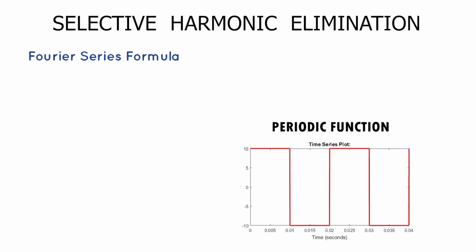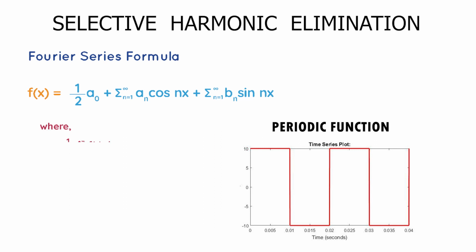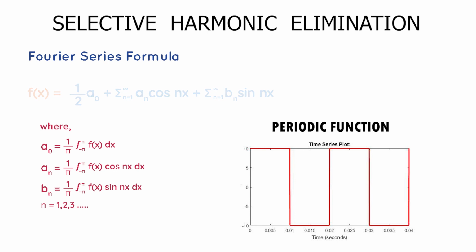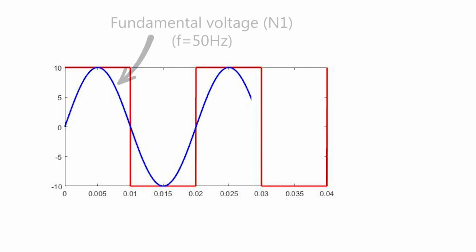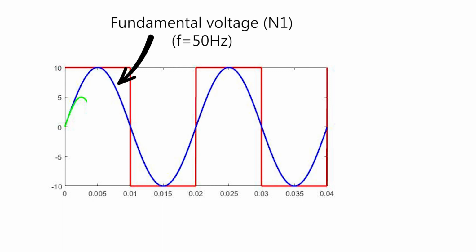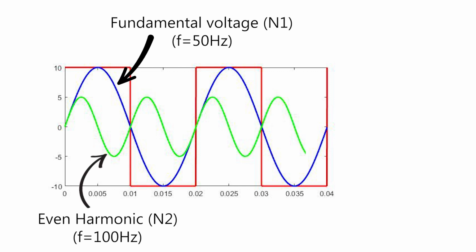As per Fourier analysis, any periodic function can be expressed as a sum of trigonometric functions given by this equation. This gives the average DC value of the signal. Sine and cosine coefficients are derived using these two expressions. Let us consider this pulsating square waveform having frequency of 50 Hz. This is a non-sinusoidal waveform and can be approximated using a fundamental voltage waveform of 50 Hz and other waveforms having frequency equal to even or odd multiples of the fundamental frequency.